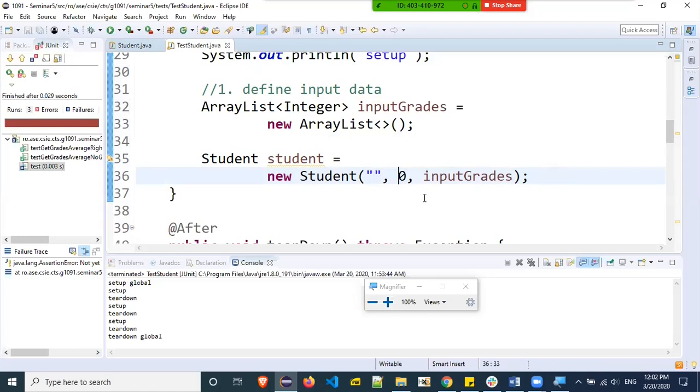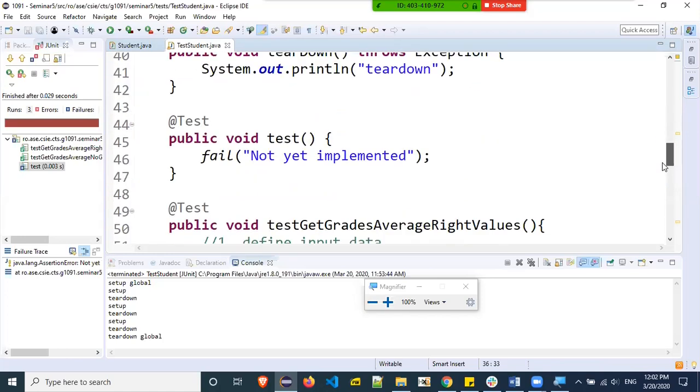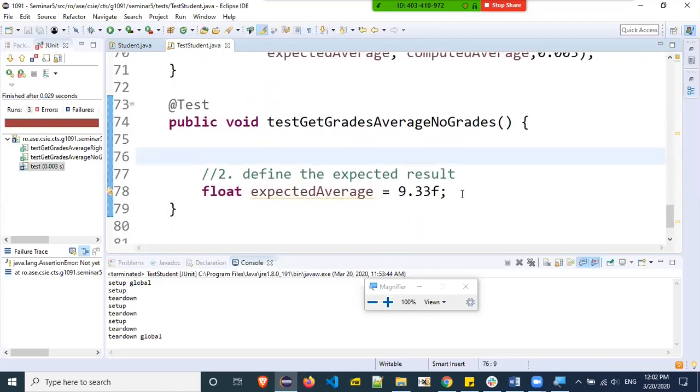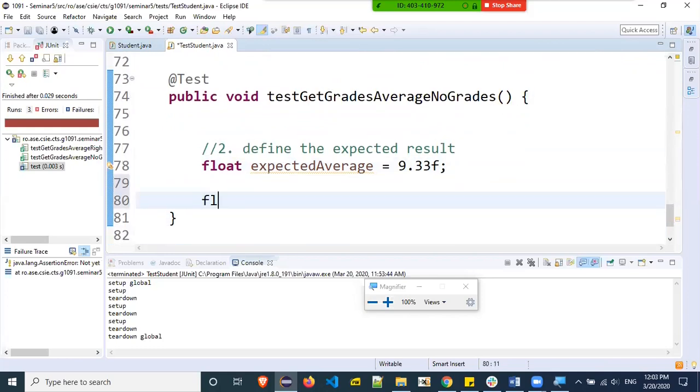Now, how do we use this student in the unit test? If we have it, it means we can use it, right? So here I will write float computed grade average, sorry, equals with student dot.